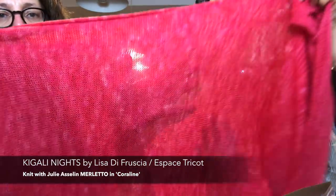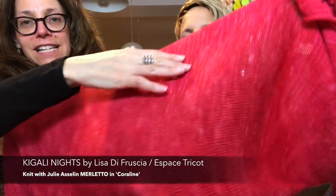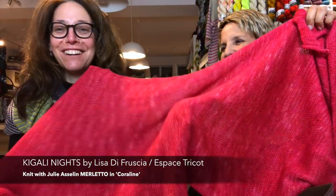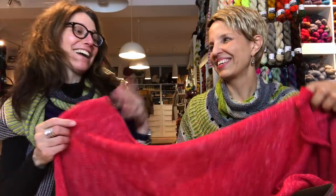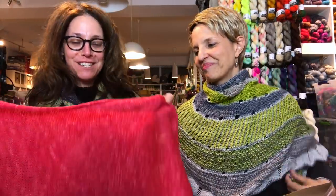But here what I did was, I don't know if you could really tell. Maybe we could go a little closer, Melissa. One side is reverse stockinette, and one side is stockinette. To be honest, I did that because I was getting a little bored. So I said, I'm just going to switch it up, even though it's the exact same stitch. That is hilarious. I know. That's the nice thing when you design simple things. You can just switch as you go along.